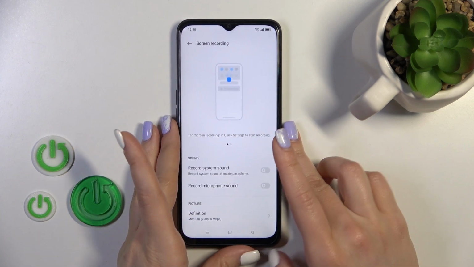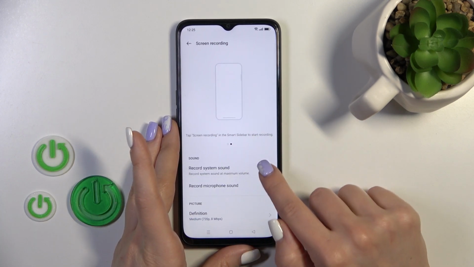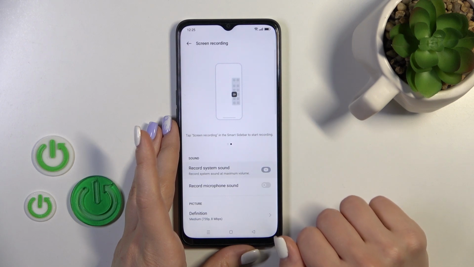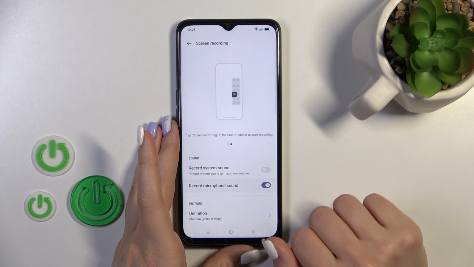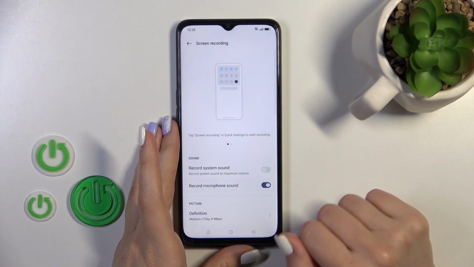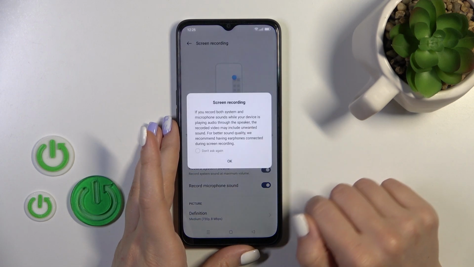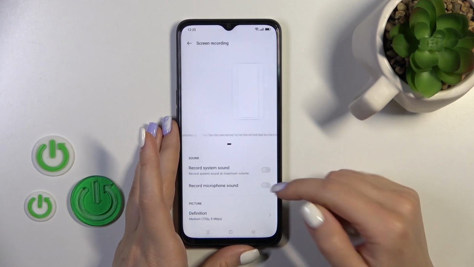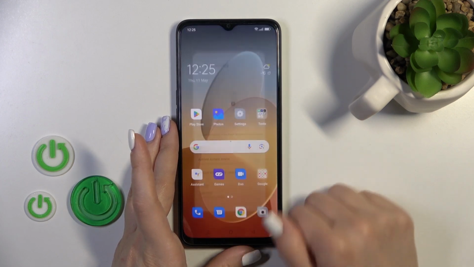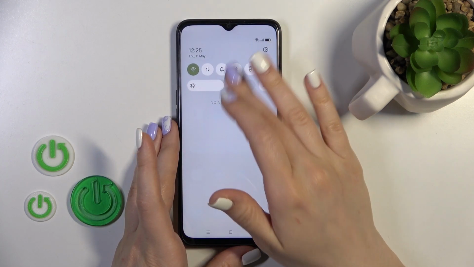So to record the system sound, just click the switcher to turn it on or off. You should also use the switcher in the same way for the microphone option. To comment while recording, click on the switcher. You could also use these two options together or separately, and when you turn them off, you will record only muted videos. Also, there is one more way to do that.